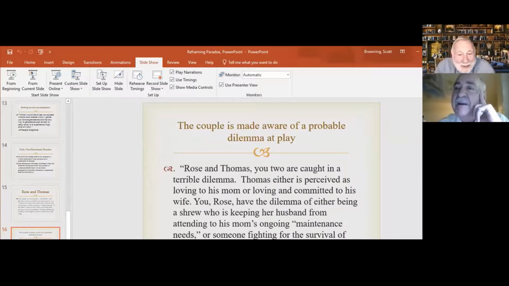Please, yeah. First of all, I find this fascinating because the distinction between the different types of paradoxes that one can employ in treatment is incredibly useful for me. But how do you distinguish between, say, paradox and just validation of both parties? Is there a difference?